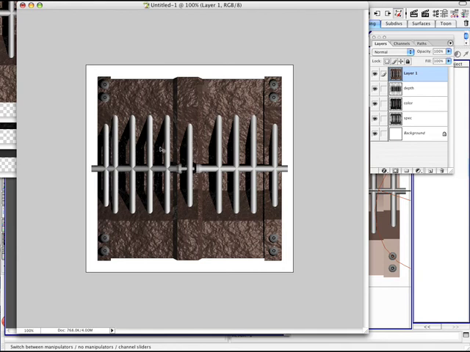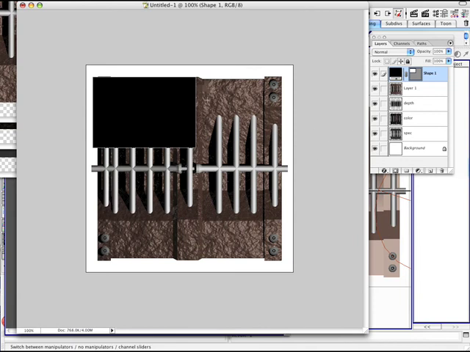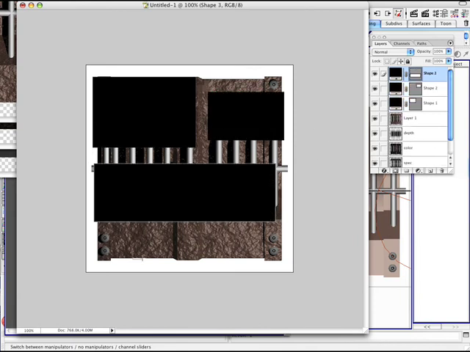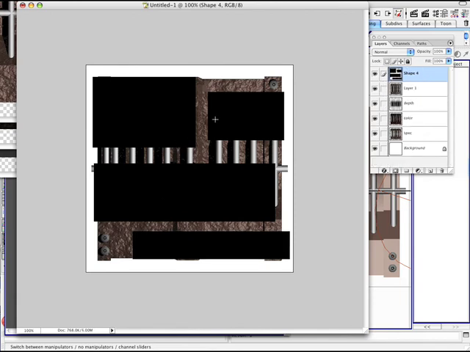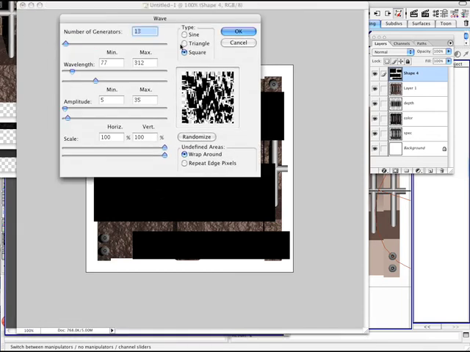So now what I want to do is add some more detail to this with a cool filter in Photoshop, basically a wave command, or it's a distortions of waves. So what I'll do, make these squares, go to filter, distort, wave, and then there's different wave types, but the cool one is square, and then you can kind of mess with this and get some interesting results. I'll just maybe turn up the number of generators. Turn up the amplitude a little bit. Okay, there we go. Something like that.